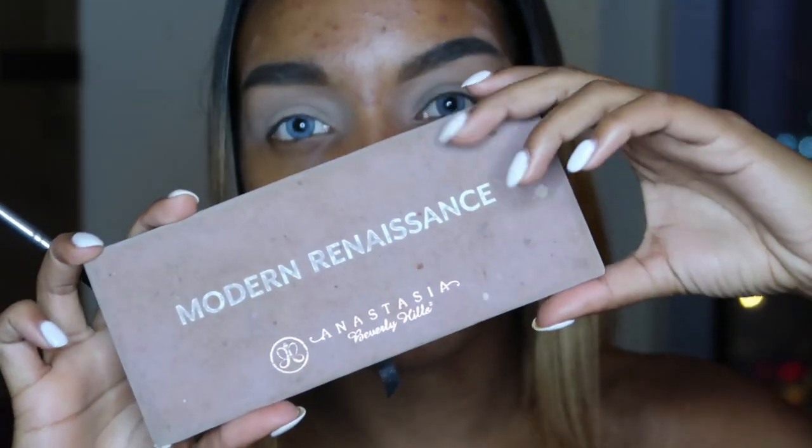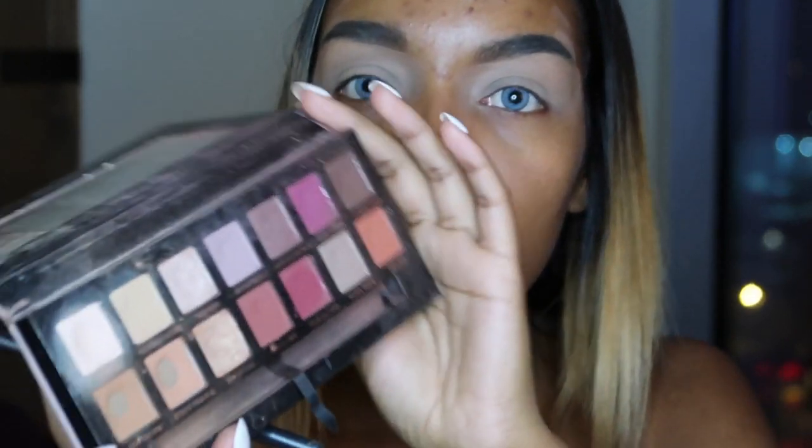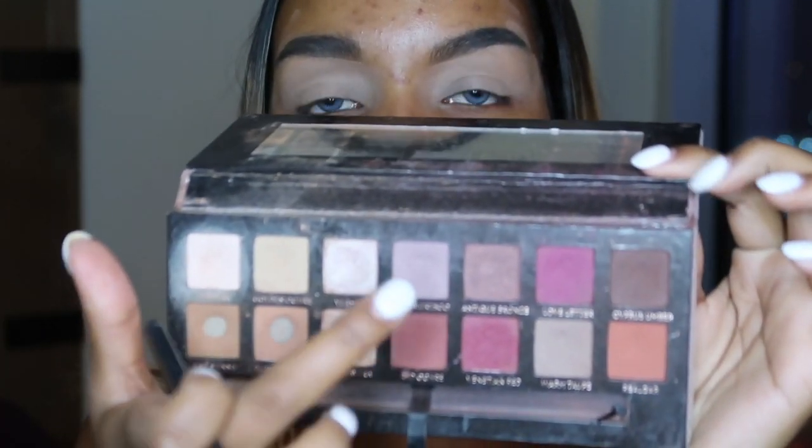Alright, so we're going to be doing a really smoky purple halo eye, super intense. For my first shade, I've already primed my eyelids and everything. I'm going to take the Anastasia Modern Renaissance palette and take the really light purple shade right here called Buon Fresco. Not sure if that's how you say it. And I'm just popping it in the crease as a transition.